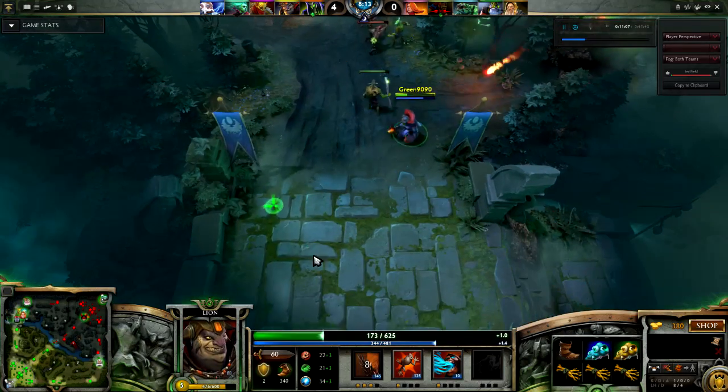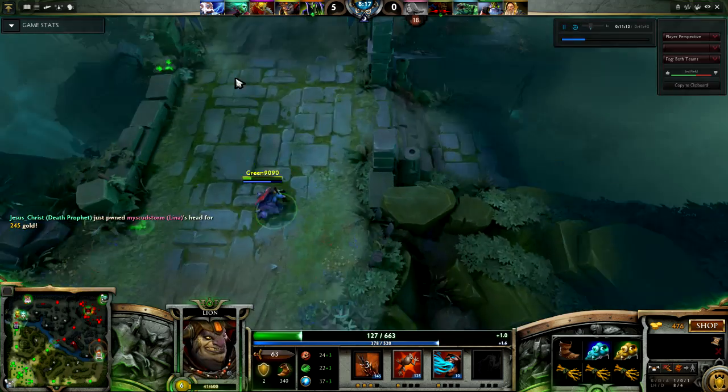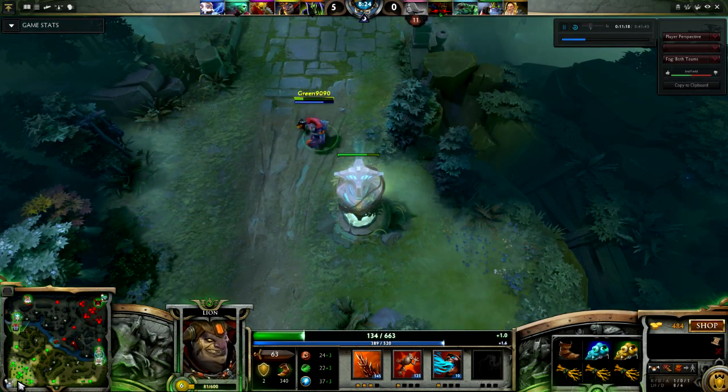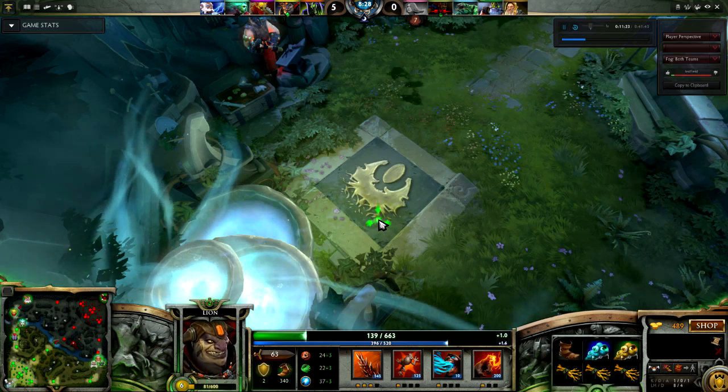And I try to go in on this gank that Death's Prophet is making happen here, but take a ton of damage, and I was already pretty low. So I back up because, you know, better not to feed yourself. And I had already used my stun, so it wasn't that useful. I'm going to walk to the base.